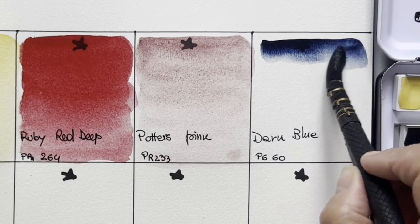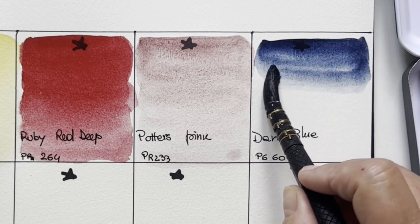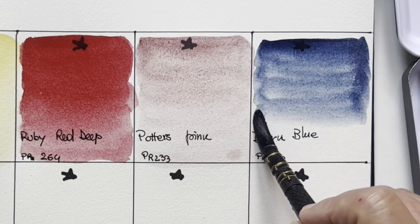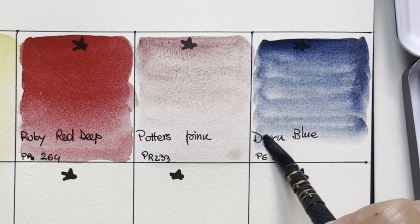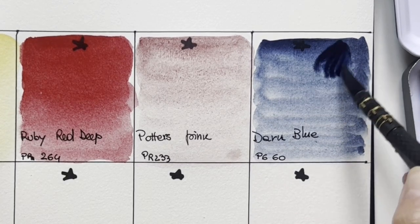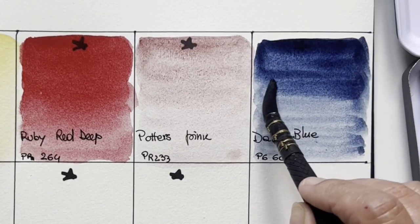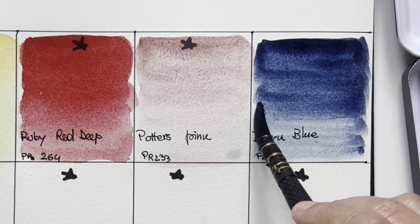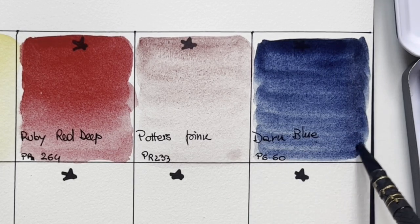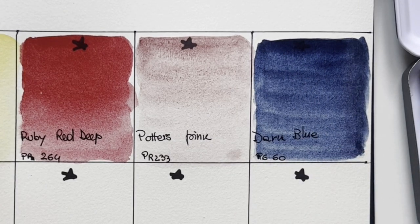They call it dark blue, it's PB60. It's an alternative, warmer alternative to indigo, with the advantage that it is a single pigment. It's very dark blue that I have in my main studio palette. And it's opposite to indigo, which is always a mix. This is a single pigment. In indigo, usually there is some type of black, and here you don't have it, so it's nicer actually than indigo. It's very nice, especially in mixes. Look at this, really lovely.